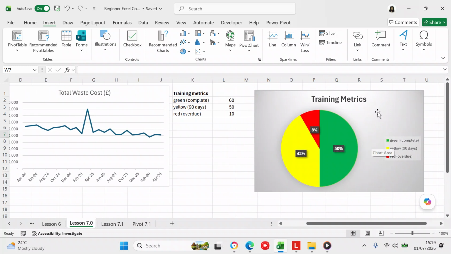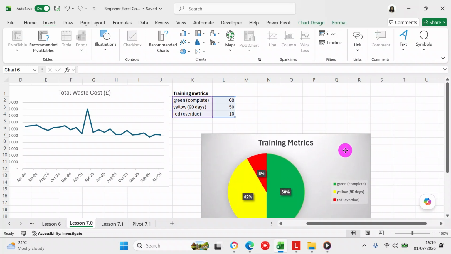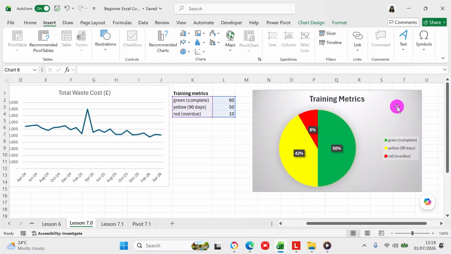And you move the chart by taking your finger pad onto the chart, and with your left finger on the finger pad, and with your right finger you can move it wherever you want to move it. So that's how you move the chart around. You move the chart around using the finger pad on your computer. And so I've shown you how to do 3 charts: a line chart, a pie chart, and a bar chart.